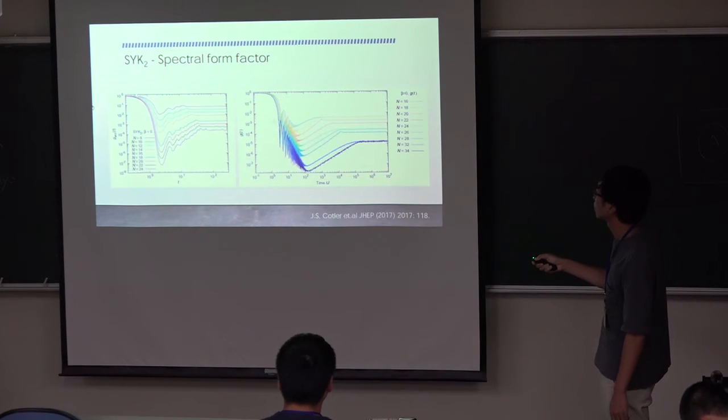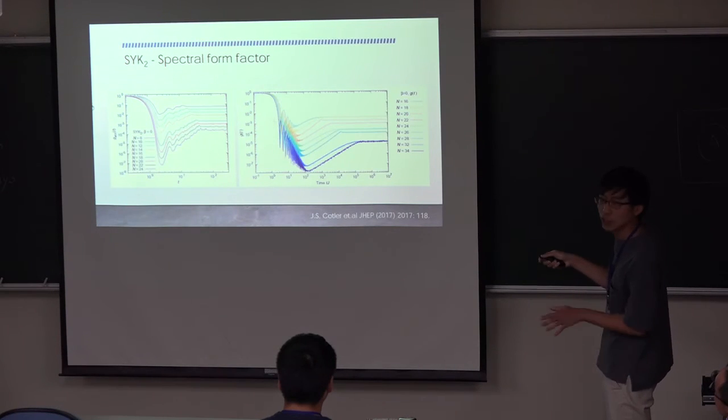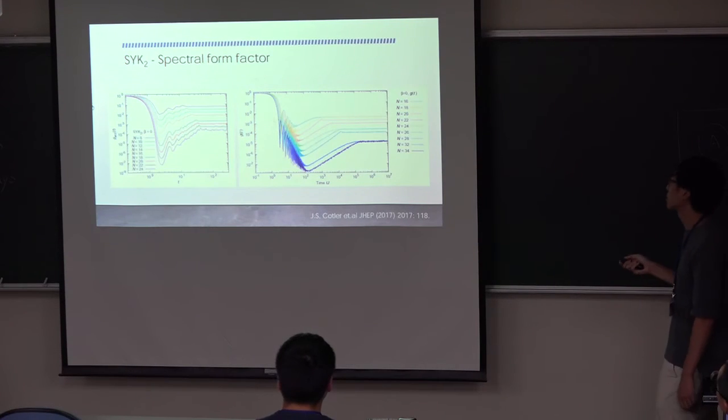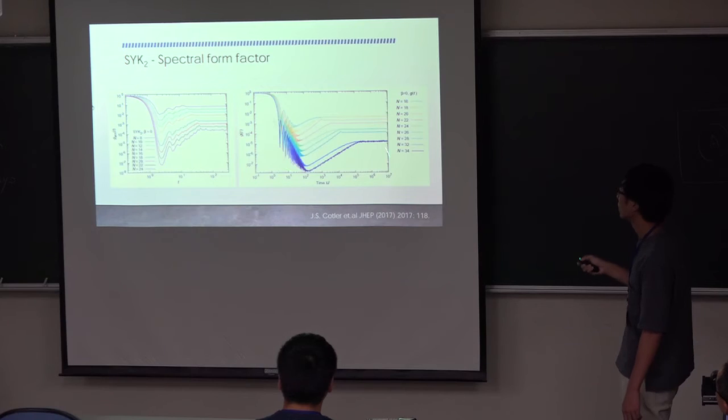So you start with 1 and then it decays quickly, and then there's a linear increase, modulo those numerical errors from the numerical computation, and then it flattens out. So you can see by just looking at the spectral form factor, these two graphs look essentially the same. They contain similar behavior, even with the variation of n changing accordingly here.